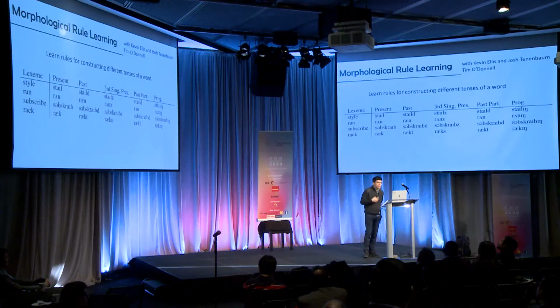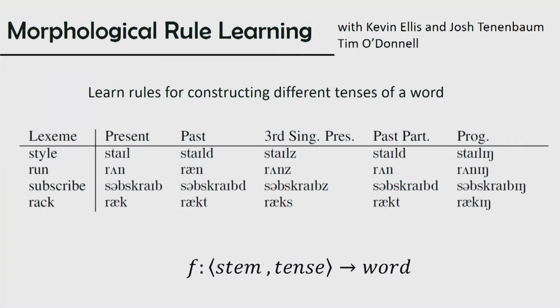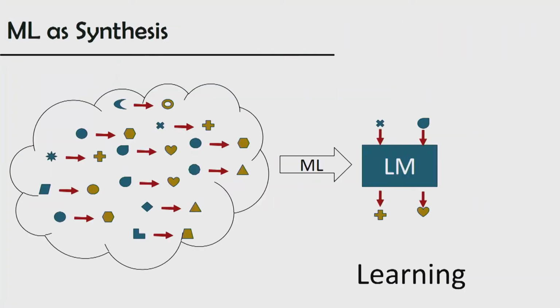You can actually look at those rules and say, yes, this makes sense based on what I know about where this language comes from. And so again, you can actually frame that as a program synthesis problem, where now your programming language is this formal notation that linguists have used all along. And so what that made us realize is that there's actually this very close relationship between more traditional machine learning and these program synthesis techniques that we had been working on for several years at that point, right?